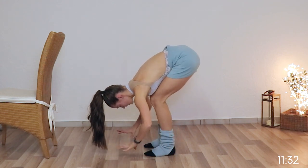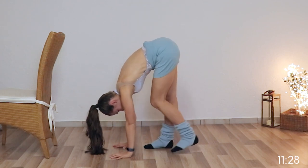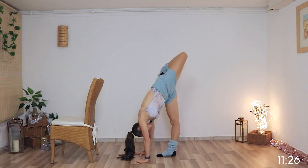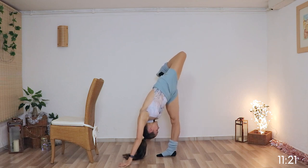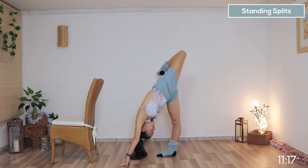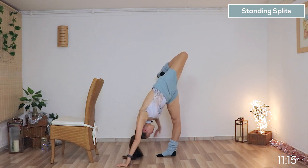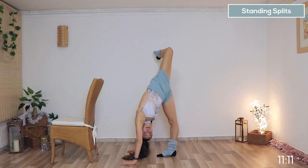Good. We are going to balance on our left foot now. Okay, so shake out the right foot in the back. Bring it all the way up. Look at your knee. Is it straight? Are the muscles engaged? If not, engage them. Lift them up. Shake out the foot. And now bring it straight up.